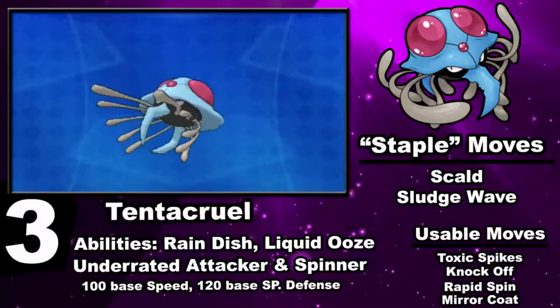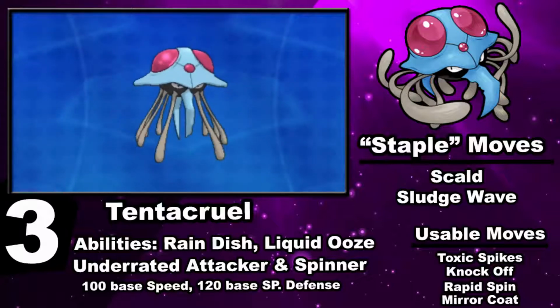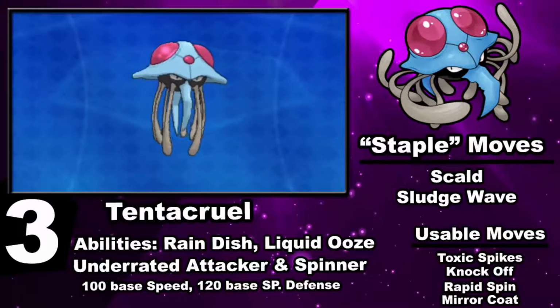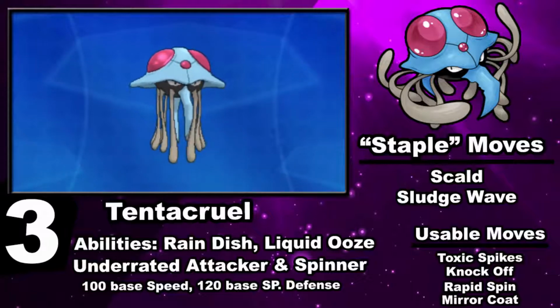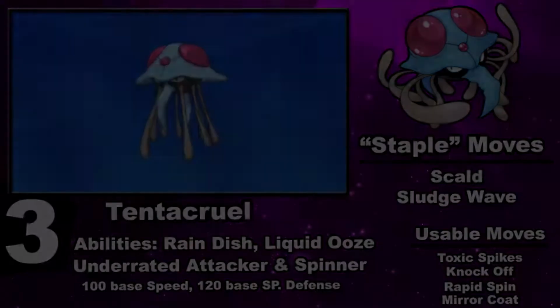But I see most people sticking with Scald, Sludge Wave, Toxic Spikes, a Rapid Spin, and then the occasional Knockoff here and there. But overall, I feel like Tentacruel is one of the most underrated attackers and spinners in the OU tier, and that's why I put it at number 3.